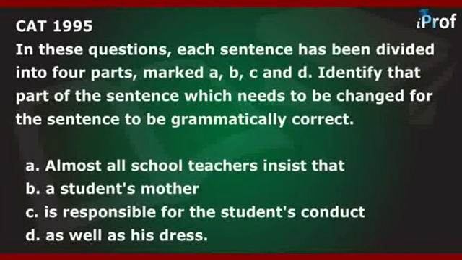In these questions, each sentence has been divided into 4 parts marked A, B, C and D. Identify that part of the sentence which needs to be changed for the sentence to be grammatically correct. Now, this question pertains to the first format. We are given 4 parts, of which one has some grammatical error. The question is, which part? Okay, so let us read the sentence.